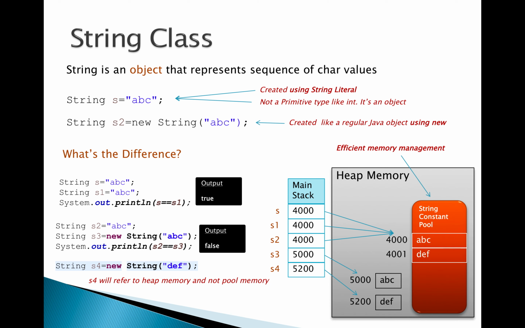Like if I create s is equal to ABC, s1 is equal to ABC, s2 is equal to ABC, all of s, s1 and s2 are pointing to ABC. I didn't create 3 memory locations. Like in heap, I would have created this ABC 3 times. But since I use the string constant pool, I didn't create it 3 times. I just created it only 1 time there and gave the references to them so that everyone is pointing to the same memory location. That is the advantage of having memory allocated just once instead of 3 times.